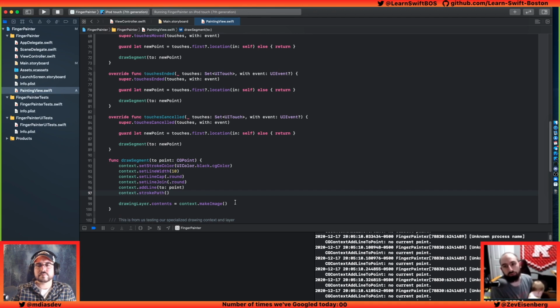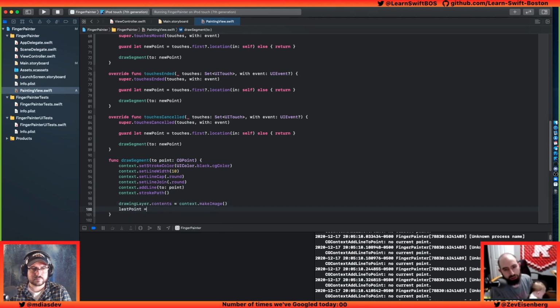Basically, one way or the other, we need to draw our line from a point to a point. And are we not reassigning? We're not reassigning last point. That's what we're missing. So we need to do that inside draw segment, and we need to use that.